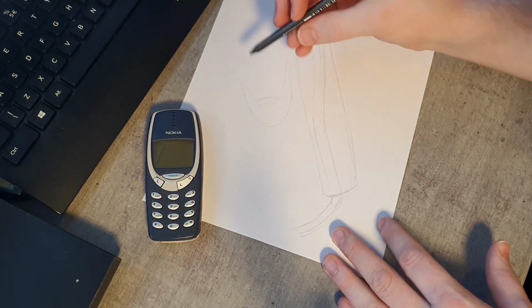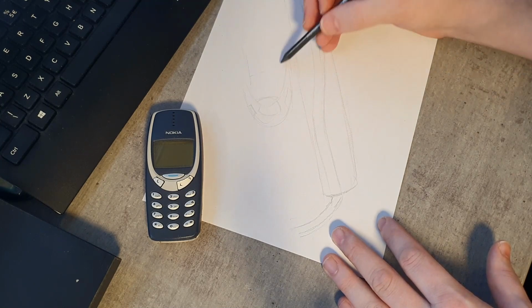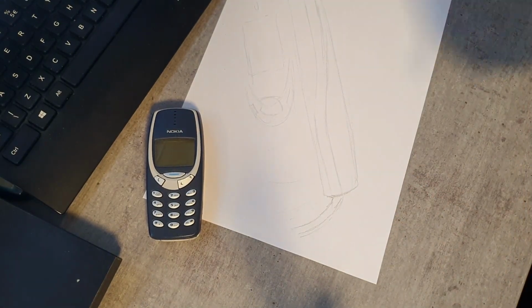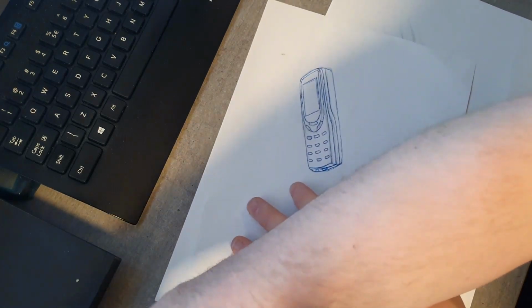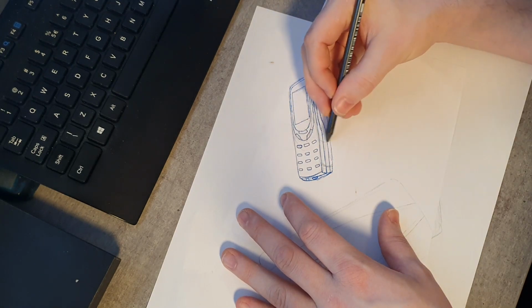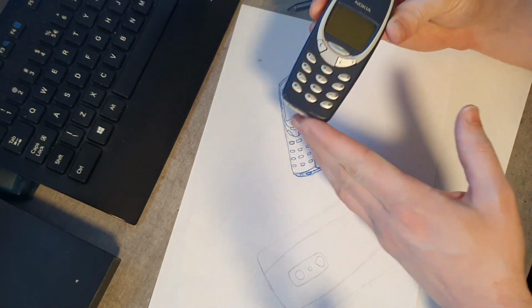Either way, I'm starting with the Nokia 3310, and of course with the Nokia 3310 I feel like the 2017 version didn't really look the part. I feel like, well, it looked more modern. I don't think they really hit that nostalgia kind of feeling that I really want for a redesign like this. So this is why I'm making a 2020 version of the Nokia 3310, implementing a lot of design cues from that original with some small changes.